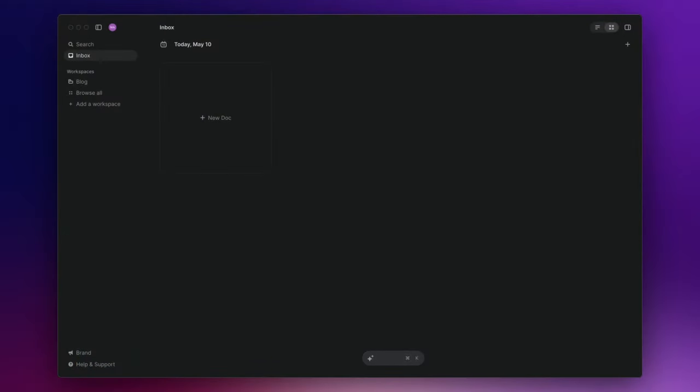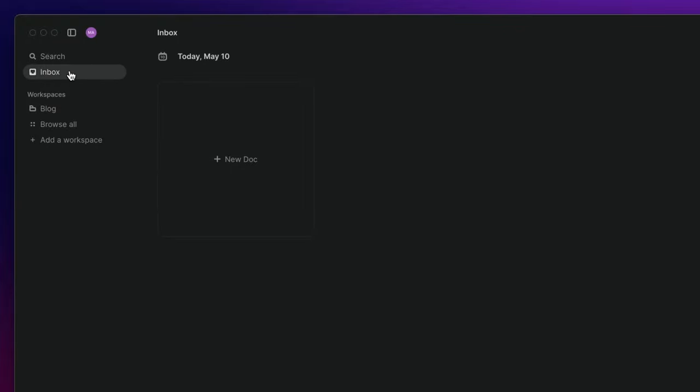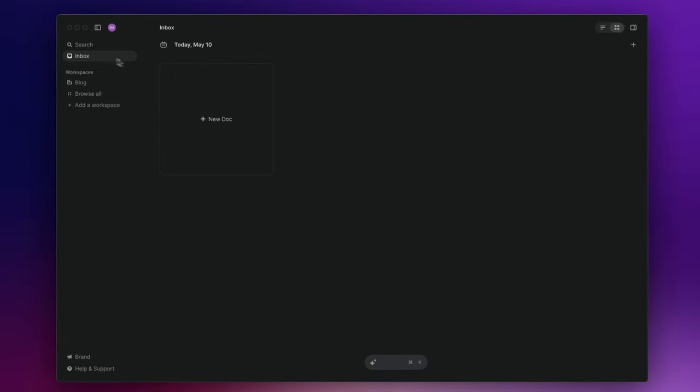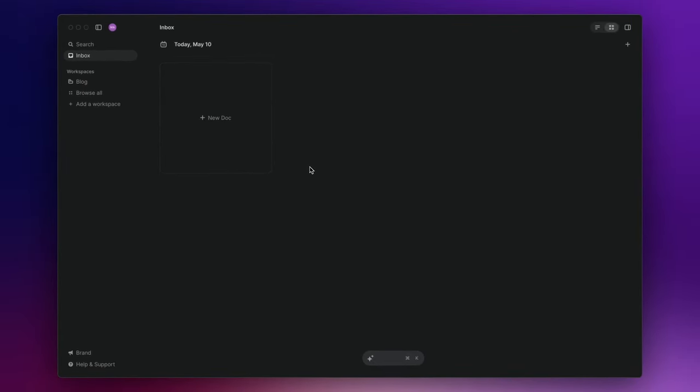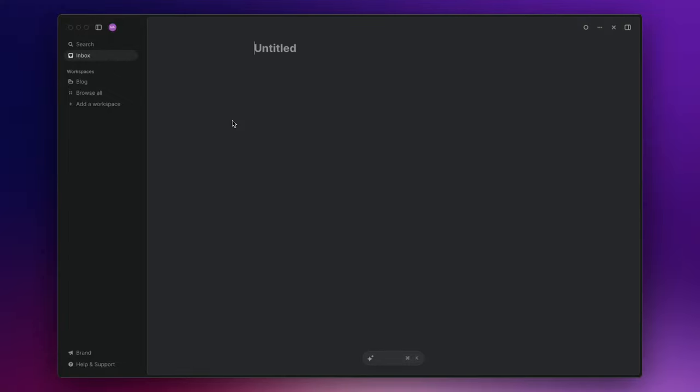So, let's start with the interface. As you can see, it presents a clean and minimalistic design, an excellent feature when considering the importance of a distraction-free environment while writing. On the left, there is a standard search bar for you to search your documents, and right after, you'll find the inbox section to quickly capture ideas for new projects as they come to mind. You just need to click on New Doc, write a title, and jot down any thoughts that strike you.